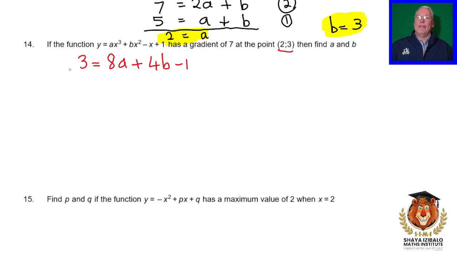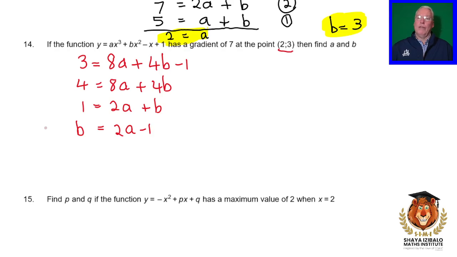Okay, so what we're going to get here, this is still an equation, we're going to call this equation number 1. We're going to get 4 over here equals 8a plus 4b. And in preparation for solving simultaneously, I'm going to divide everything through by 4 here. So 1 equals 2a plus b. And in fact, I'm going to subtract 1 from both sides. So b is actually 2a minus 1. Now I've got one equation, but it's got two variables in it. Now we're going to work with the derivative to find the gradient. So let's call it dy/dx.